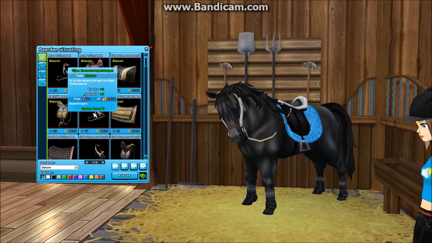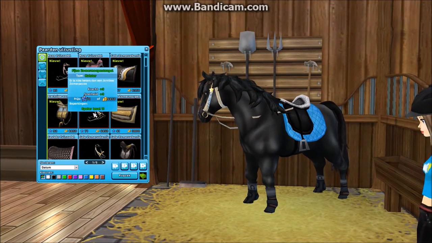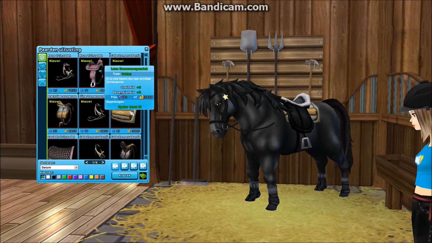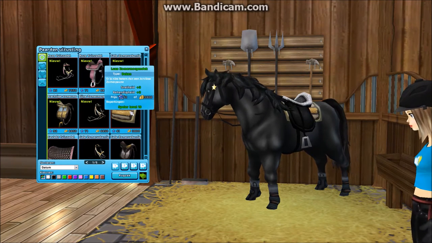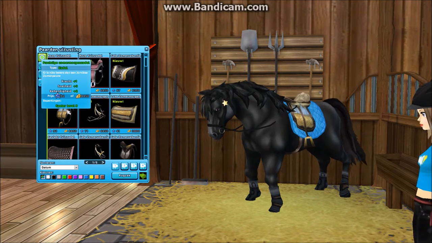Then this bridle, it matches with the blanket. This one's 71 star coins or 6,850. But did I tell you how much this one was? This one's 41 star coins or 3,800 Jorvik shillings. I thought I did, but maybe I did not. I just said it again, so you guys know it for sure.